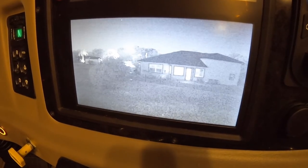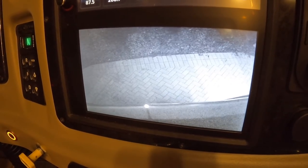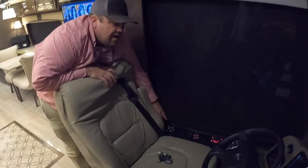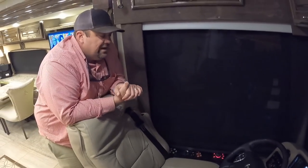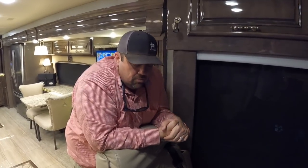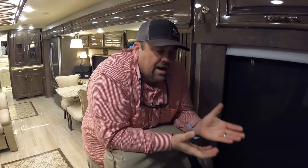This coach also is going to have side view cameras. I don't know if this one has a front view camera or not. I can't remember if the 19 or the 20s have that. This is a Hadley air leveling coach, so it's going to be air leveling and hydraulic leveling. Very easy to drive. All your smart wheel functions, everything just like you would normally see in a super high-end coach like this.